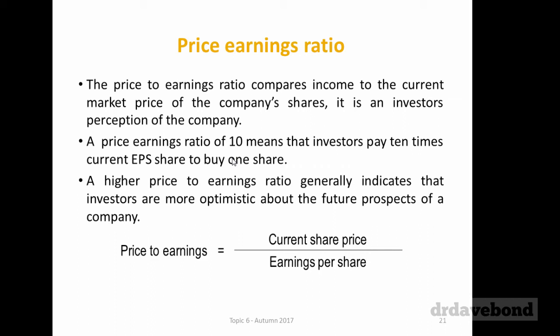Just to give you a sense, before we calculate this ratio, the historical PE ratios for the Australian market range between about 12 to 16. If you're looking at the FTSE over in the UK, or the NYSE, it's in that sort of range as well. That 12 to 16 PE ratio is about normal market conditions. If it's above 16, 18, 20, the market kind of thinks well of this company. If it's less than 12, less than 10, they're not so positive about it. Again, that doesn't necessarily mean the market's right.